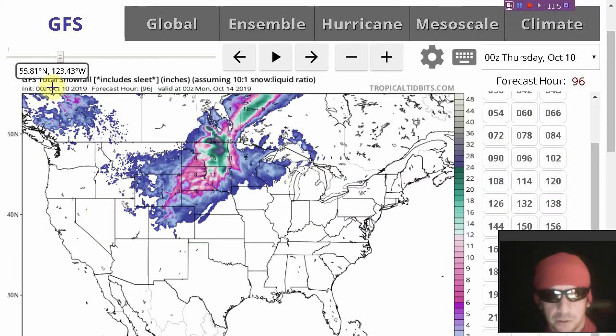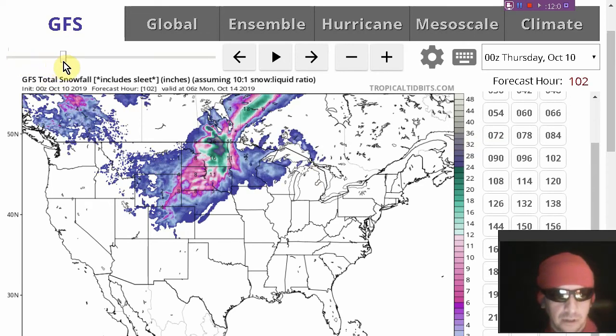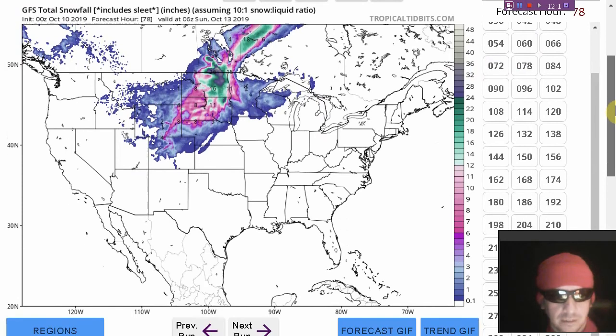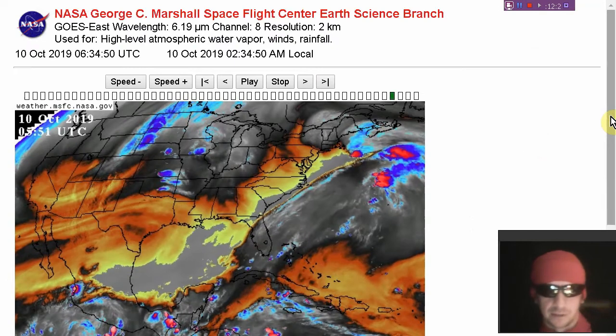And let's move on to the Tropical Tidbits forecast. The GFS model shows that by October 13th, there's going to be a lot of snow in the north central U.S. Please plan to have your crops harvested, folks, if you're in these areas, as they're going to be toasty. Talk about a short growing season. We've seen record snowfall 2 years in a row, late springs, early winters, etc.